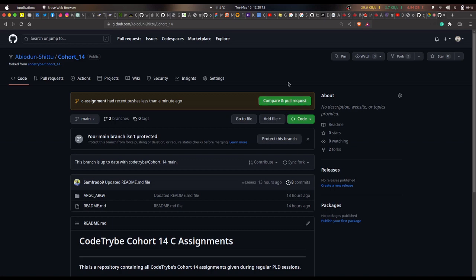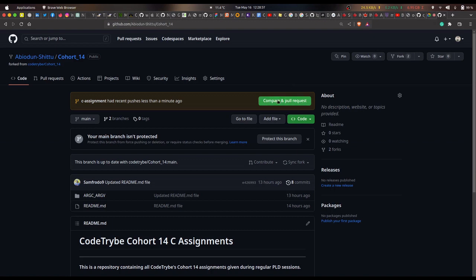Now I'm going to run the steps again. The first step is to fork the repo. The next step is to clone the repo locally on your system. The next one is to create a separate branch so that you isolate yourself from the root work. Then the next thing is to do your assignment. After you've completed your assignment, push your update to GitHub. It will be pushed to your own GitHub account.